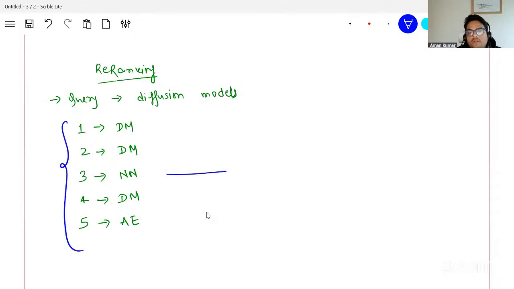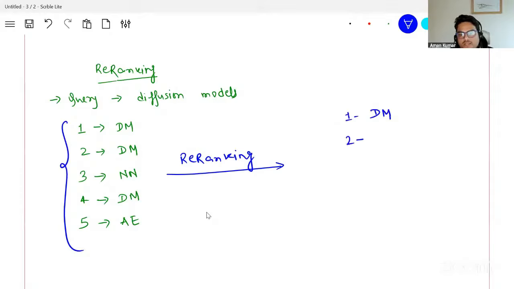When the re-ranking happens, relevant chunks will start moving up and swapping position with non-relevant chunks. For example, first may still be diffusion models, second may still be diffusion models, but this diffusion model will swap position with this.